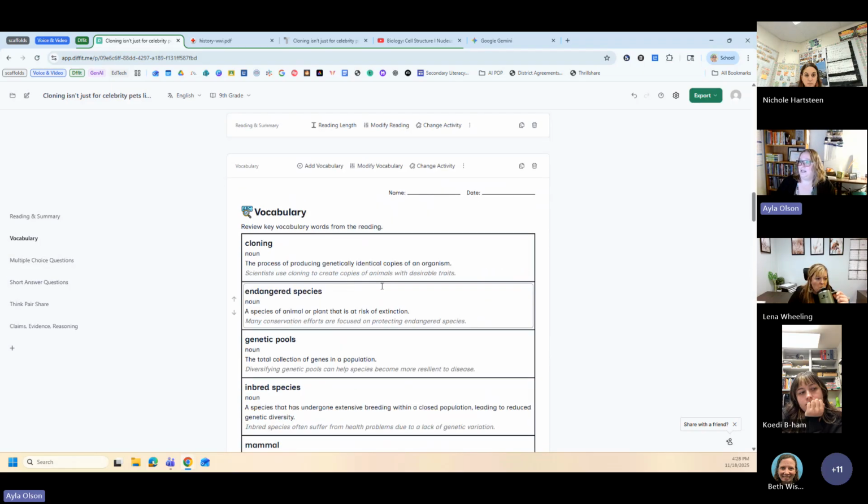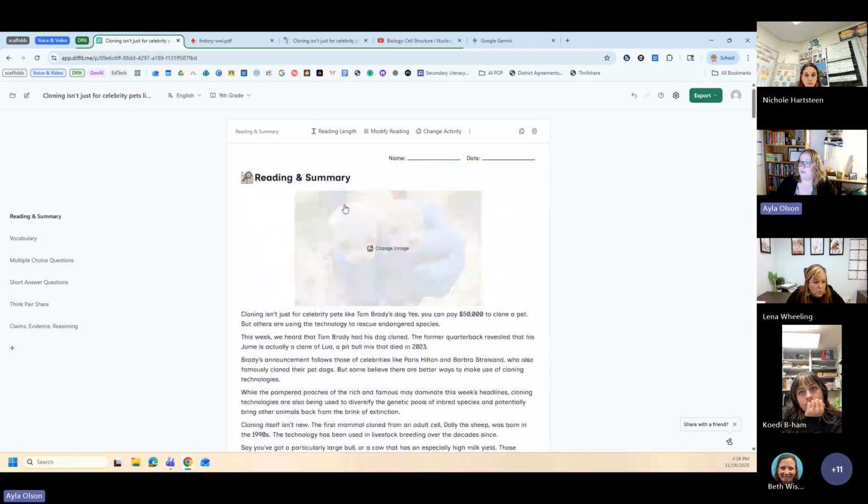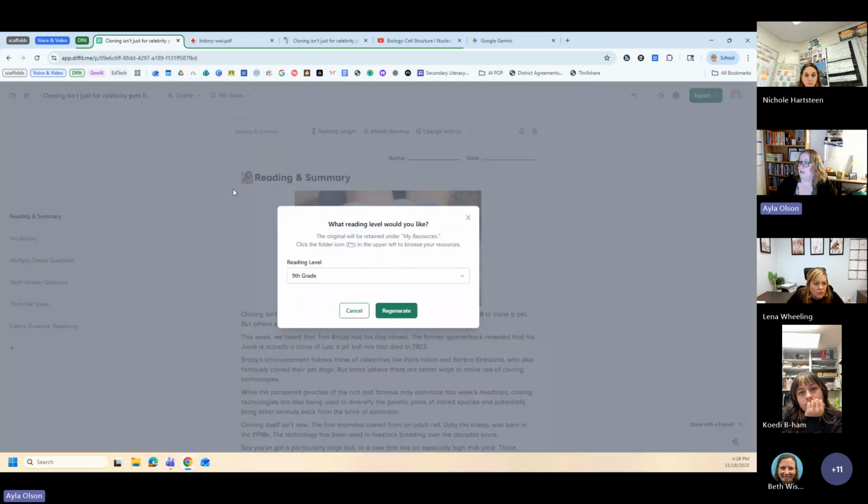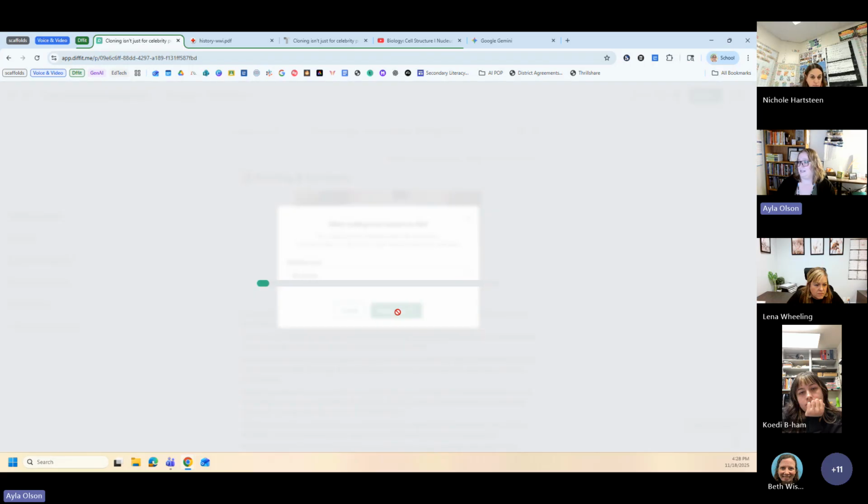Now, if I have a student in this class who is several grade levels below, say I'm at 9th grade and they are at a 4th grade reading level, I can adjust the reading level. So I can go up here and say I want a 4th grade reading level of this.